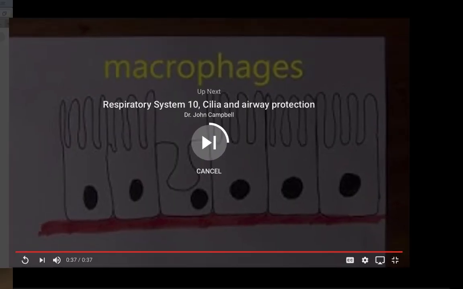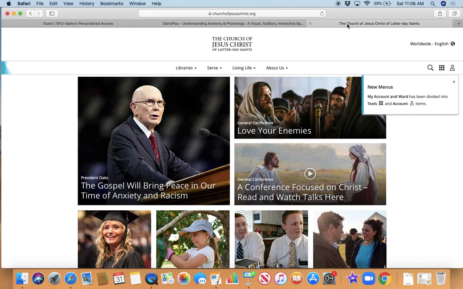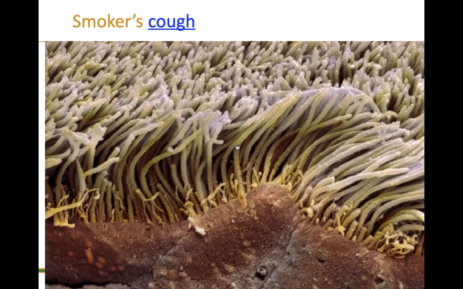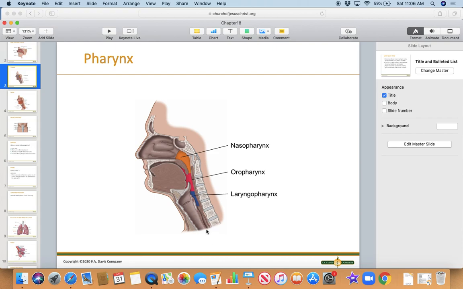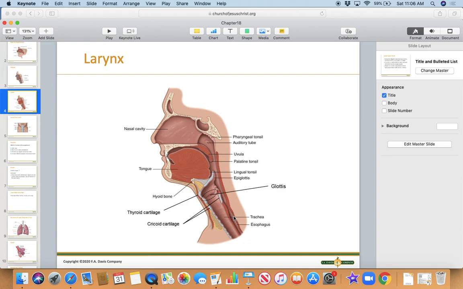So you can see the mucus is moved by the cilia up and out of the trachea and into the esophagus. Sometimes it's called the ciliary escalator. As you breathe in, any dust will get caught in the mucus, and then the cilia move together in a wave-like fashion, and they move it up out of the trachea and down the esophagus, and then it goes through your digestive system and out that way.